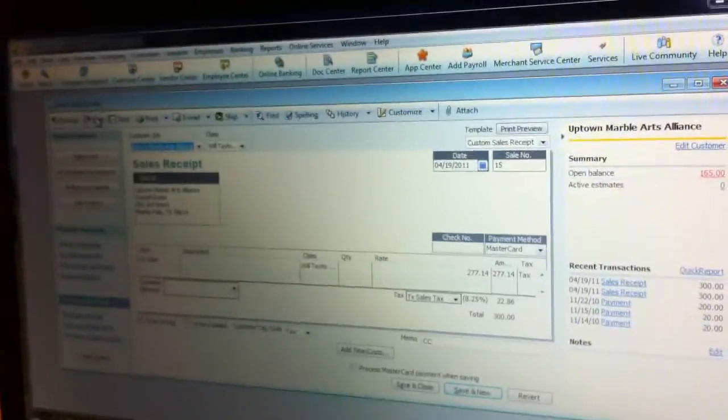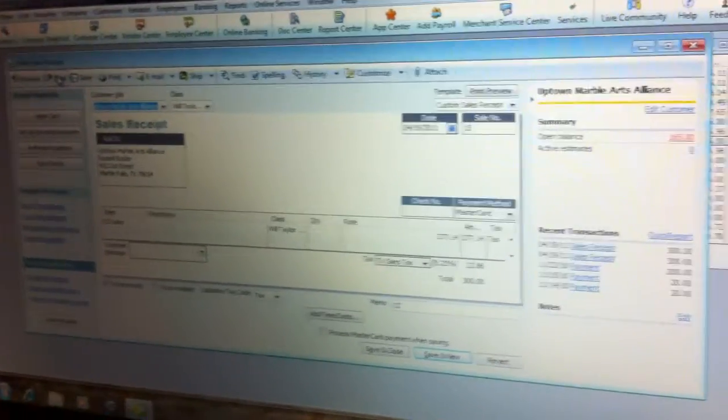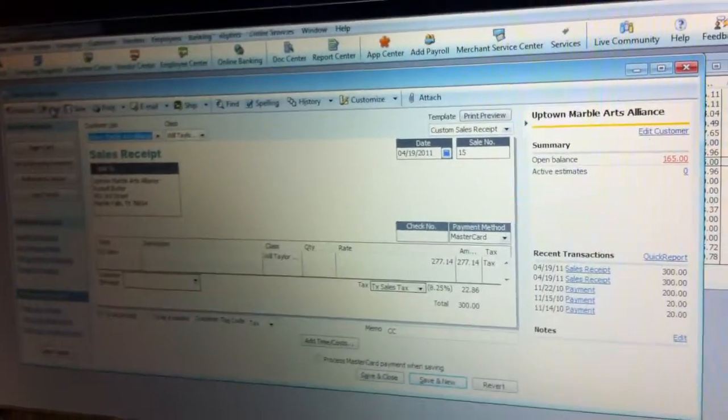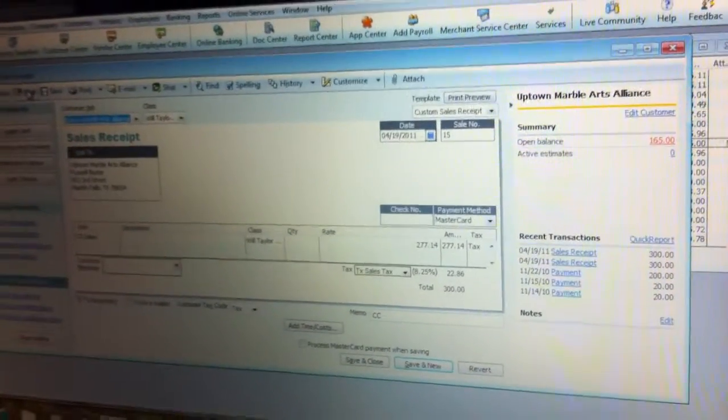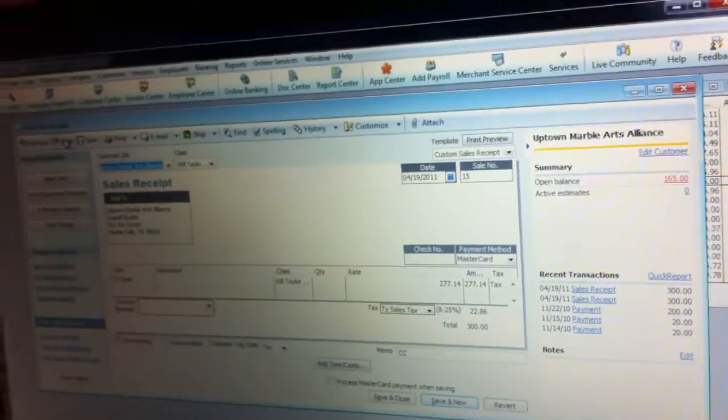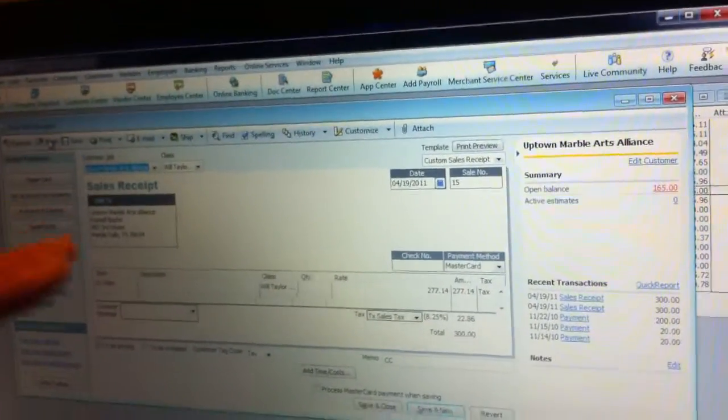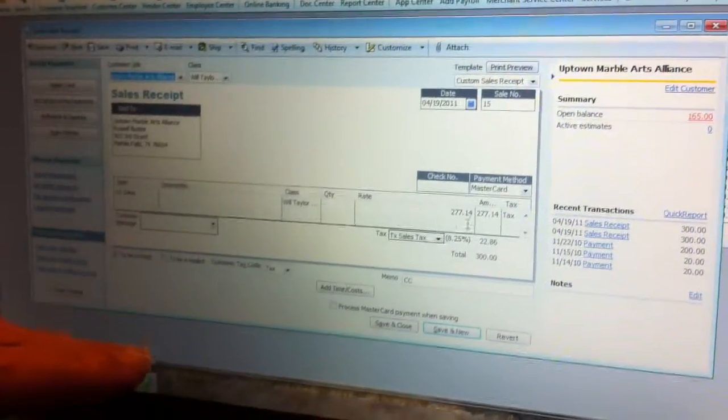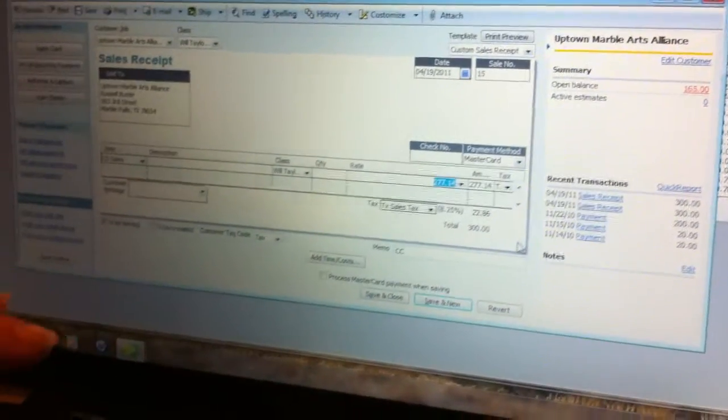Well, shouldn't I do it this way? I get an email that says you are receiving a deposit today. I can look through that, and it gives me the date, so I'll know where those are from. Then I create the sales receipt at that point, because then I'll know exactly how they're grouped.